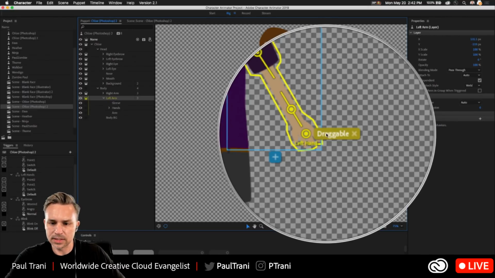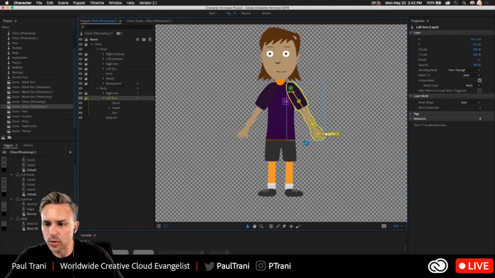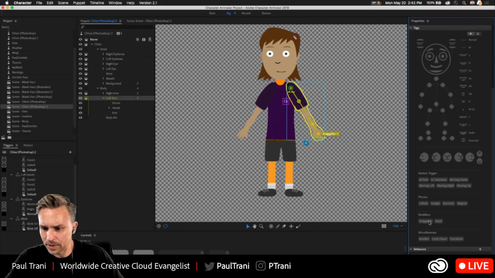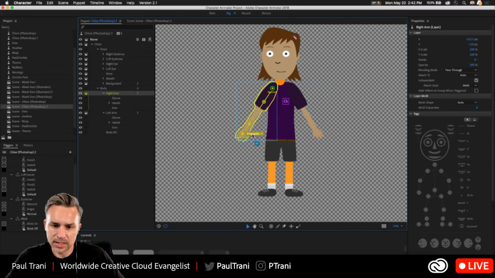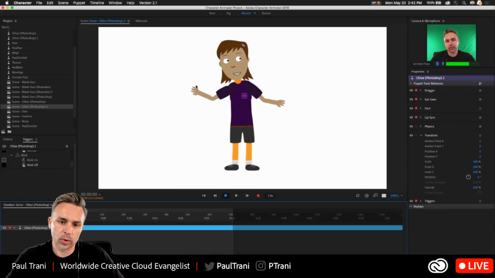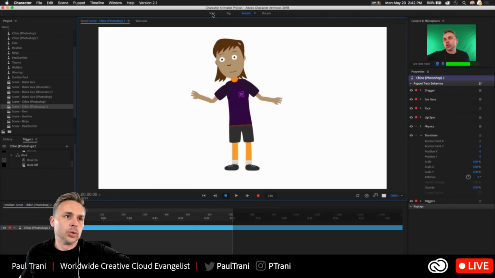You can see this is the tag associated with it. It's just set to draggable. Let me twirl this down right in here. Here's the modifier, draggable. So that's what makes that hand draggable. Same thing right over here. We'll see that this is also draggable on this side. The thing is, I don't want to scare you away with that. It's already hooked up for you, and you can do much more. Okay, cool.